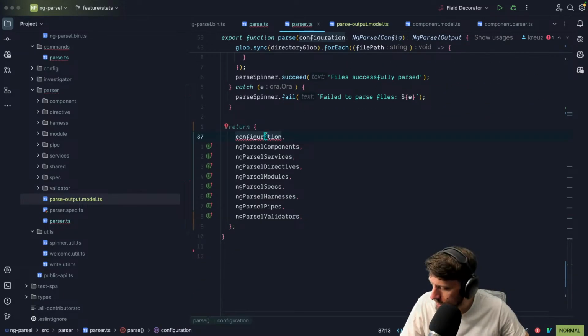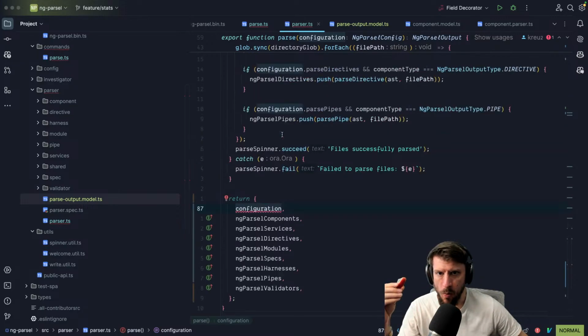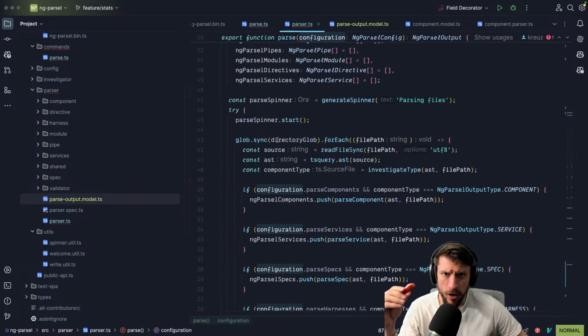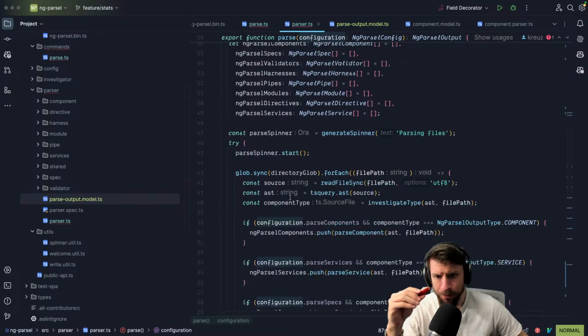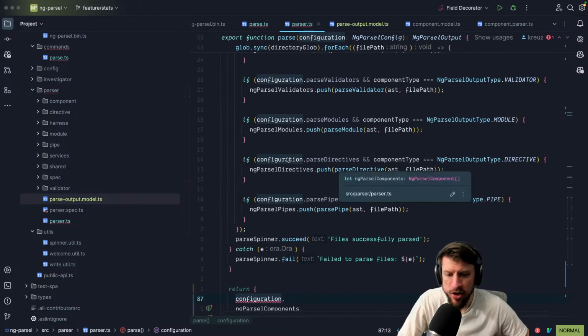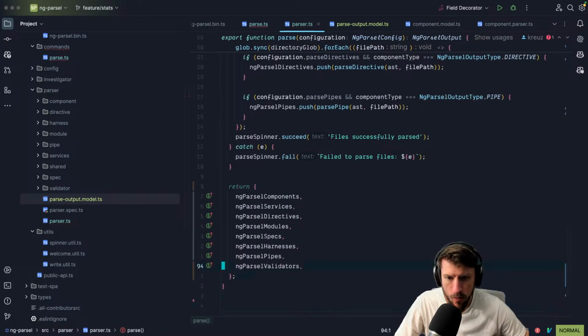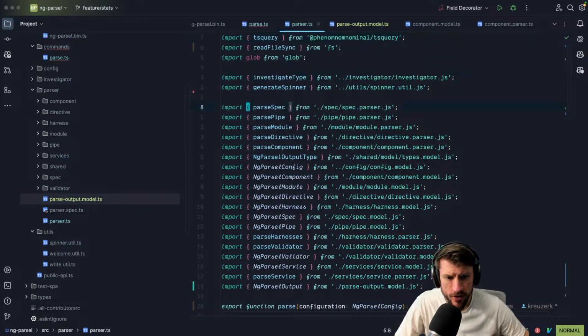Why do we return the config? Config we probably don't need. Config is just passed in from the outside. We don't need that. That's wrong. So this doesn't have to be there.